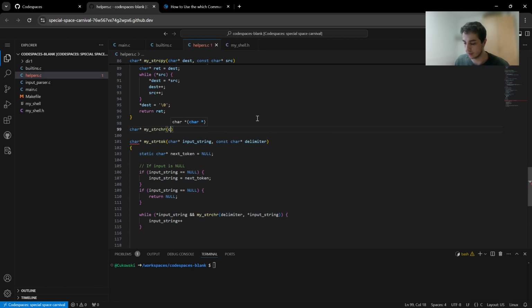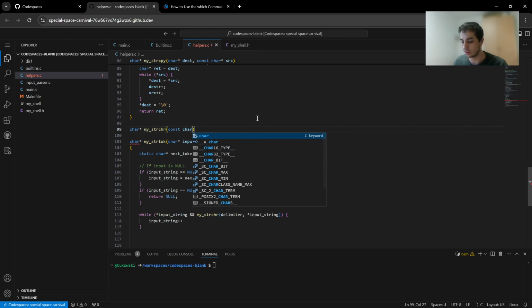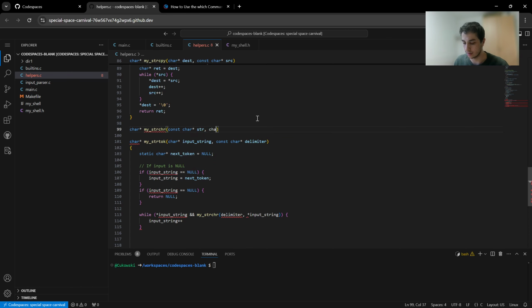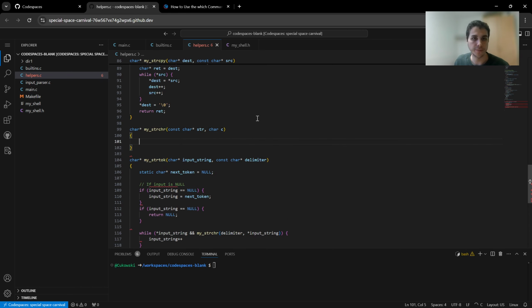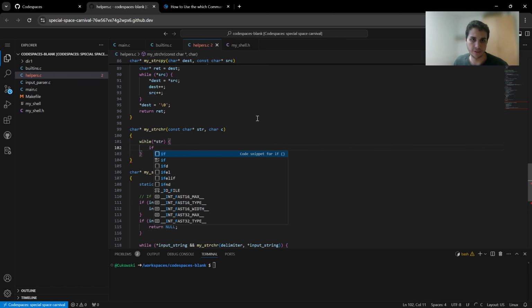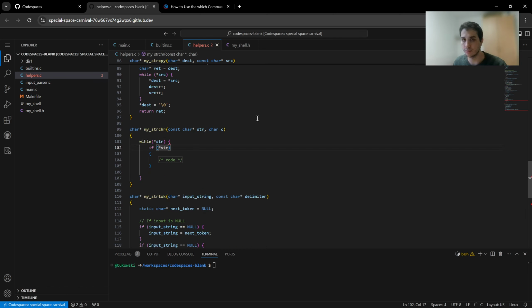character, which will have constant char str and char c, which is what it will be looking for, while str exists, and if the pointer to the string we are looking for equals the character, we will return that pointer at the string, so char string.